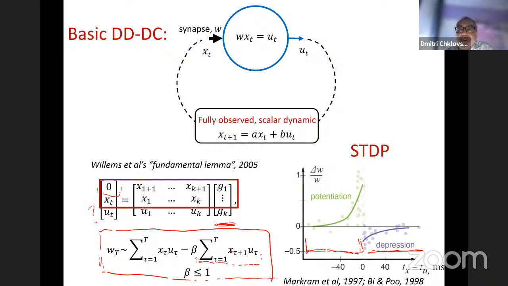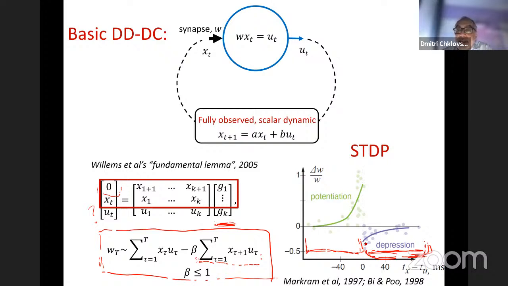But the most important thing is that the controller view of a neuron explains this anti-causal part of the learning rule, which has been notoriously hard to explain. Because the causal part, the potentiation window, it's a Hebb rule, basically generalized to the spike timing dependent case. But the depression part, especially the fact that the depression increases towards zero, was difficult to explain. And this explains it naturally.